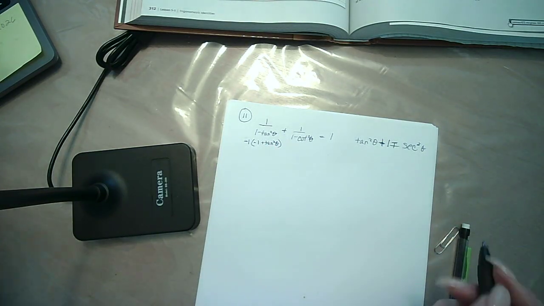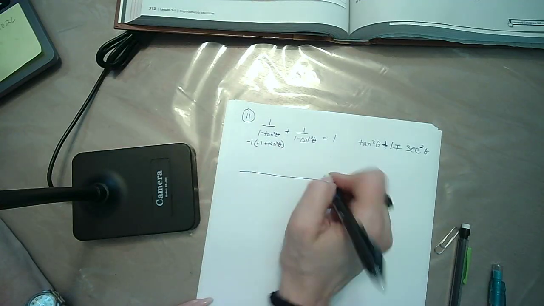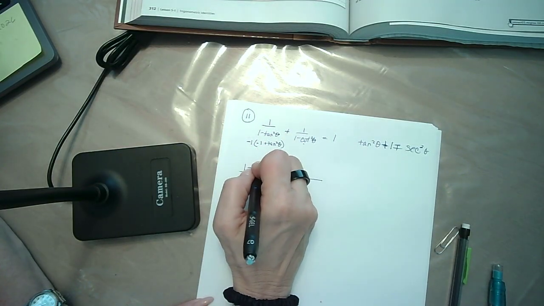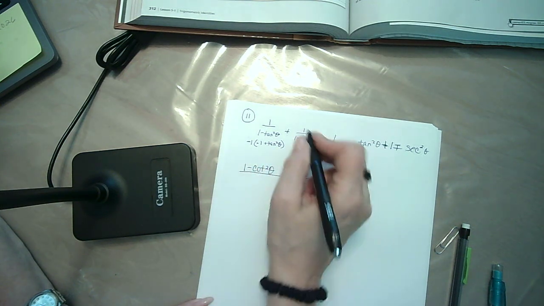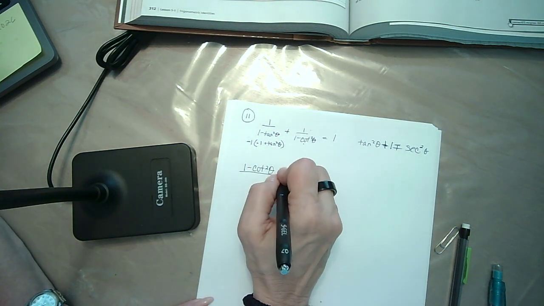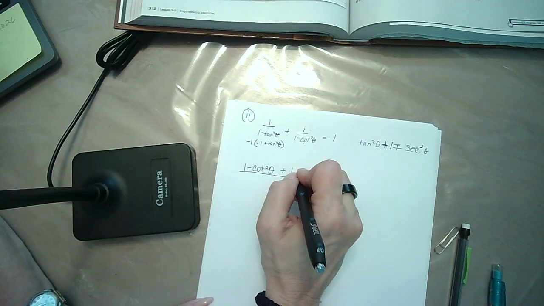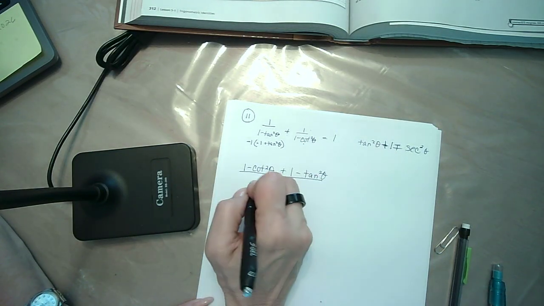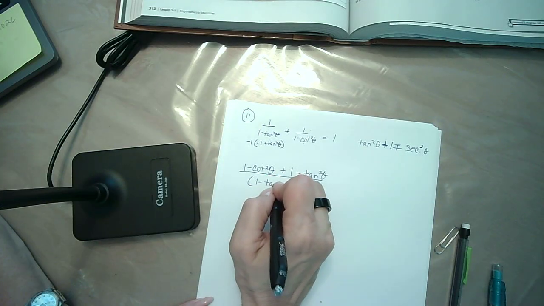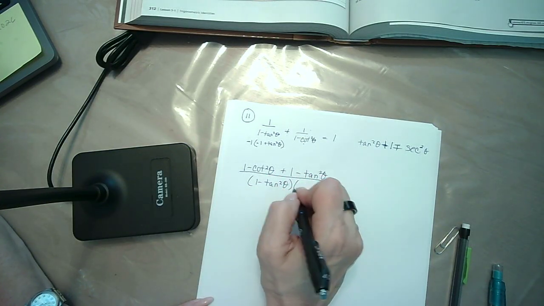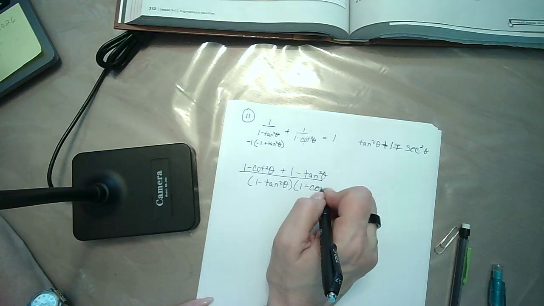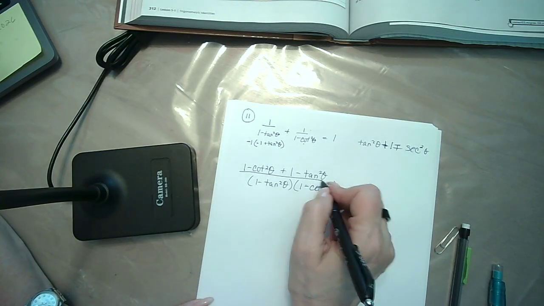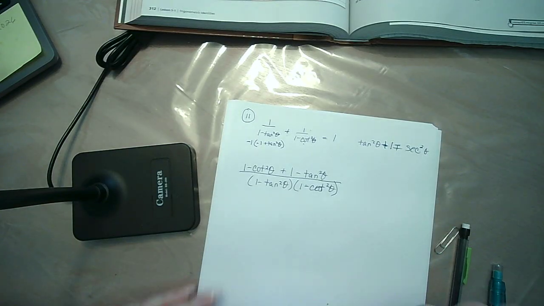All right. I don't know. I think we just have to do a common denominator and multiply them by both. So I would multiply this fraction by this, which I'd get 1 minus cotan squared theta. Multiply this by that, which I'd get plus 1 minus tan squared theta over 1 minus tan squared. This might not be the easiest way, but I don't really see another way right now. I'm sorry. That's a problem with these. Sometimes you just have to work them out like this.